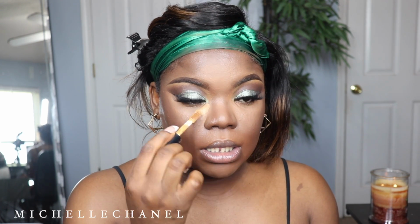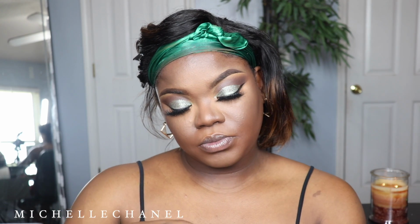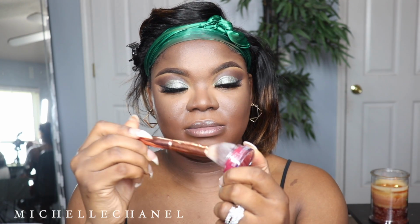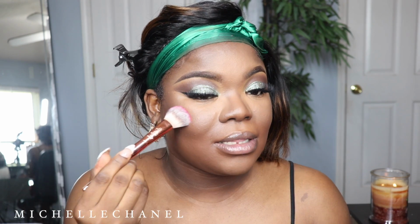We do have a putty blush, and I've never used any other type of blush besides a powder blush. I'm gonna take my Bright Beautiful highlighting concealer and put a little bit right next to the nose. So, putty blush, look at how this looks. It looks so intense. I'm scared, and we're gonna start. All right, so I'm using a brush. How does this even go? I don't know anything about this.